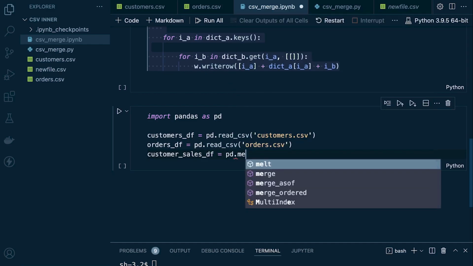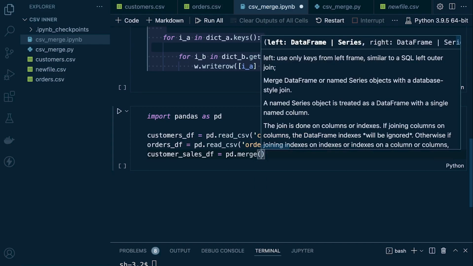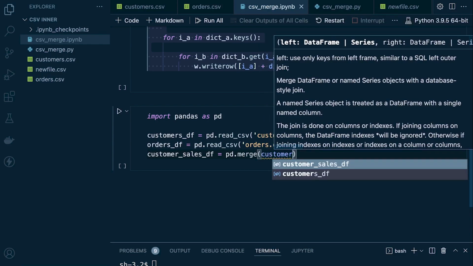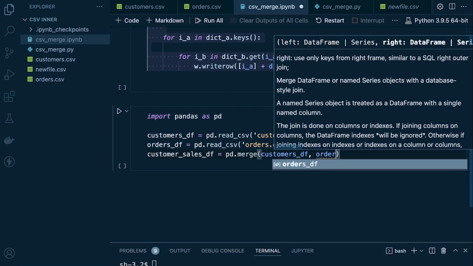With merge, we can perform a range of different merges: left joins, right joins, inner joins. In this example, we're using the default inner join. By all means, have a look at the documentation if you're interested in that. We're going to specify the first data frame and then the second, and then we can specify what we want to do.